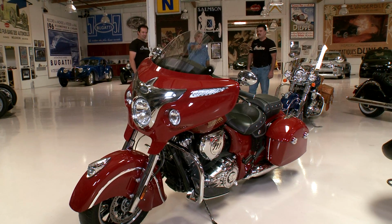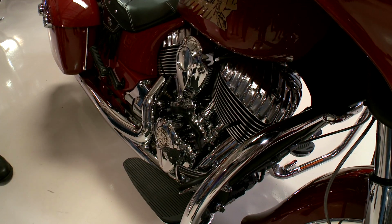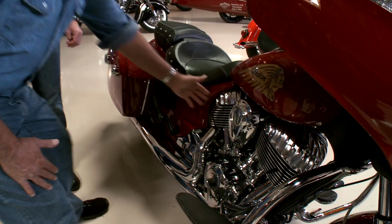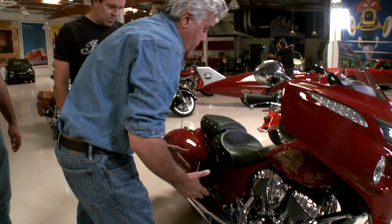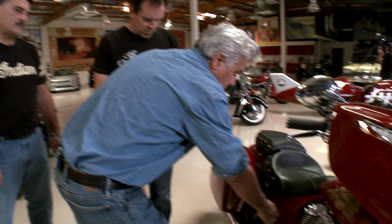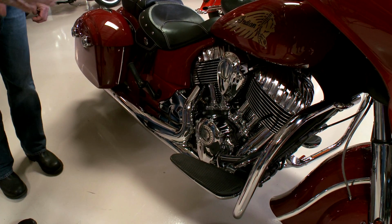And this is probably your best handling modern bike, isn't it? Yeah, this is our newest, our top of the line bike right now. It's called the Indian Chieftain, and it is a fared bagger. Now the steering head angle's a little different, isn't it? A couple degrees steeper. Okay, so it's a little lighter steering. My favorite thing is how the engine is the centerpiece of the motorcycle. We've got space here and space here, so your eye can kind of look through it. A lot of times, when you look at modern motorcycles, they bring the plastic right up to the motor, and it looks like a sealed unit. I like the openness of that.